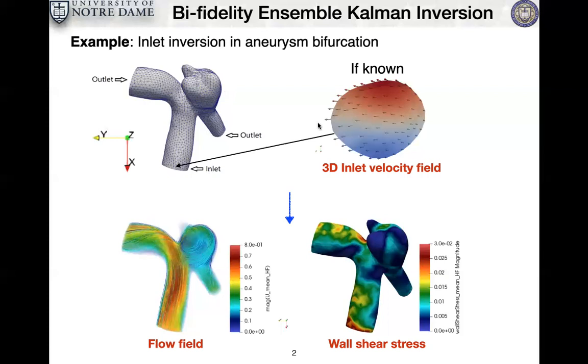If you know the input velocity profile, and you also have some scans of a patient using MRI, where MRI refers to magnetic resonance imaging, you can reconstruct the geometry, set all the boundary conditions, and give the inputs to a CFD solver, and you can easily get the flow field information. You can also get the wall shear stress, and you can also get the pressure distribution.